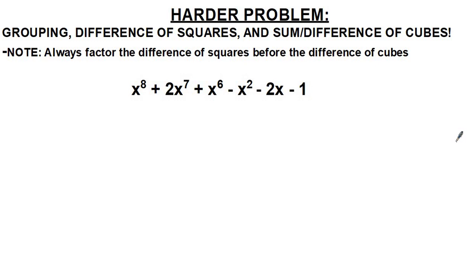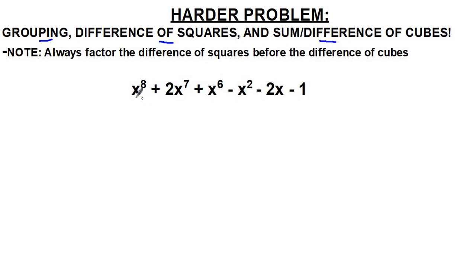The reason this is a harder problem is because most of the time when you solve a problem you're just focusing on one technique, okay? But in this case you can see all of these things that are listed here. Some or all of them are going to be used in this single problem. So the first thing is we have 6 terms, and what we do when we have 4 or more terms is we use something called factor by grouping.